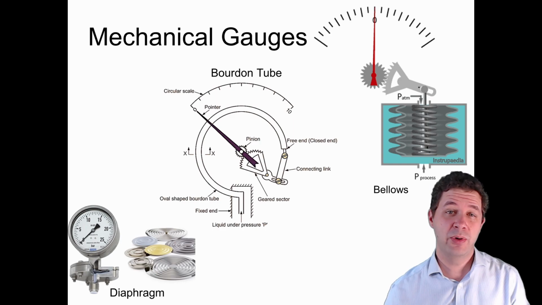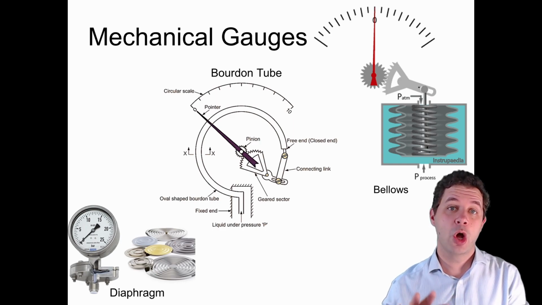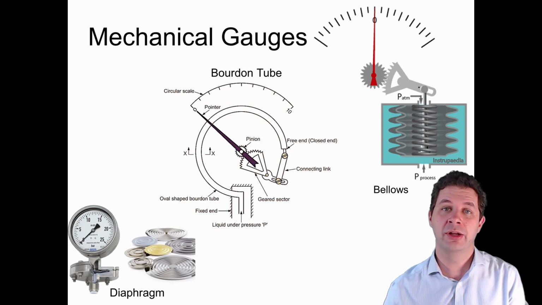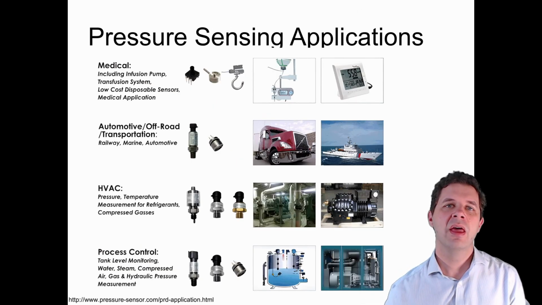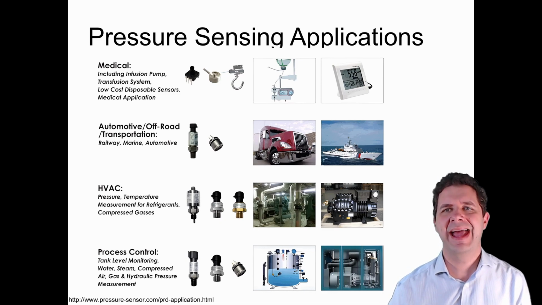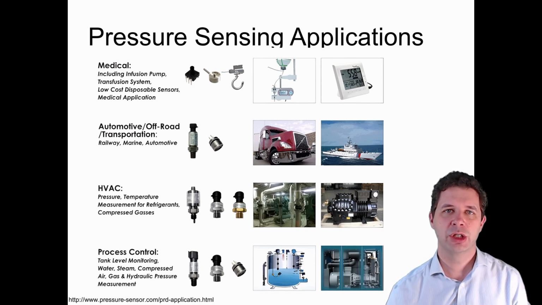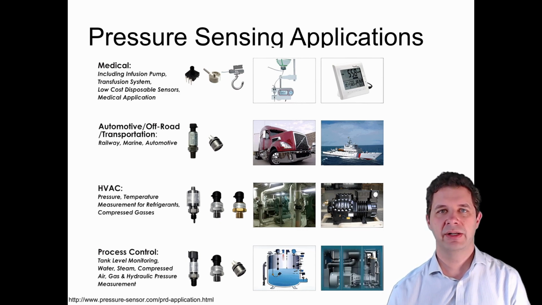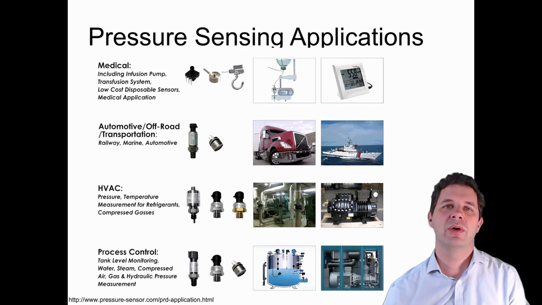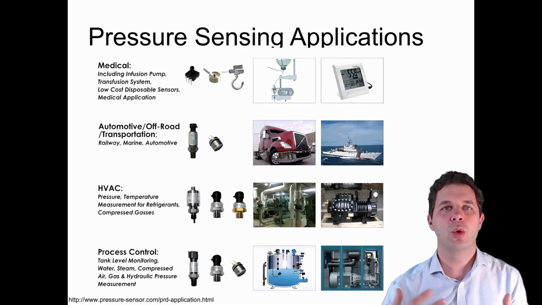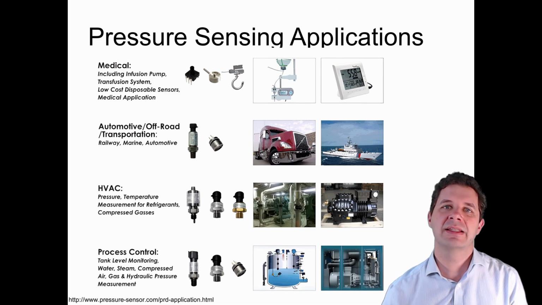Now, I saw a video from a pressure sensor manufacturer that shows how these different pressure sensors work internally and how they're actually made. So you'll watch that as one of the follow-up videos to this. But let's think for a moment about some of the applications of these pressure sensors before we get into the deeper details of how they actually work. Now, there's lots of applications in medical areas. Things like measuring blood pressure or intracranial pressure, pressure build up within our skull, or pressure in maybe infusion systems where we're trying to give patients blood or give them antibiotics and things like that.